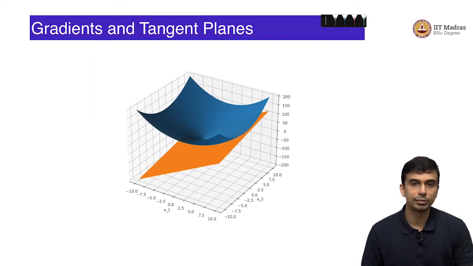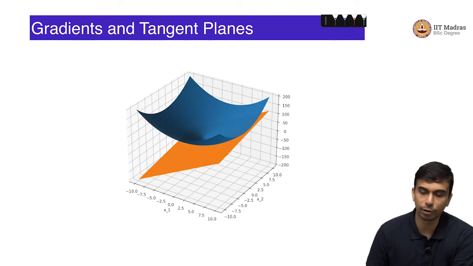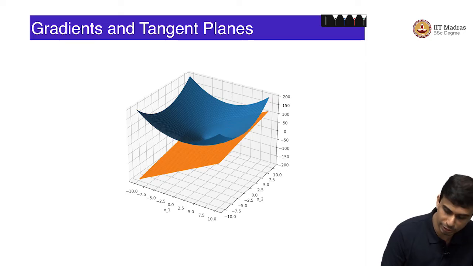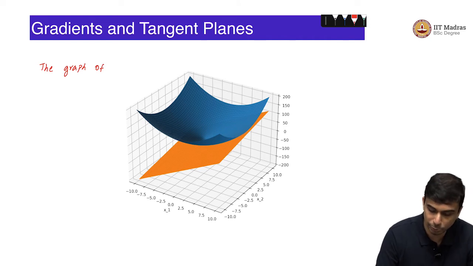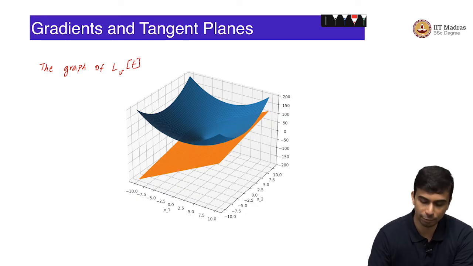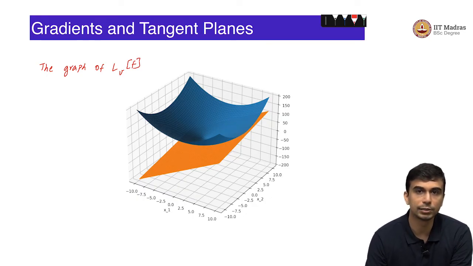Right. And the same way that we have a linear approximation viewpoint for one dimensional functions and tangent line viewpoint, we can have a very similar viewpoint here, which is you can use tangent planes as graphs. Right. This is the tangent plane interpretation of the gradient. That is, if you have the graph of the linear approximation of f around the point v, that is the graph of L_v of f, which is going to be a plane. Right. Recall, graph of a function f from R^d to R is a subset of R^(d+1).